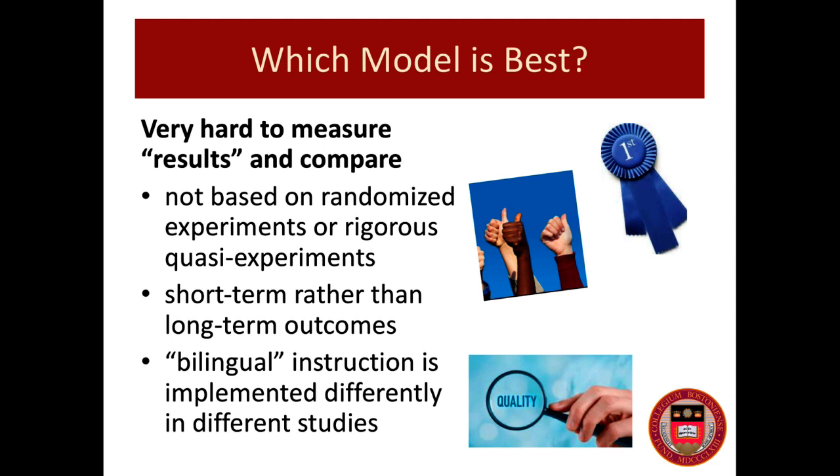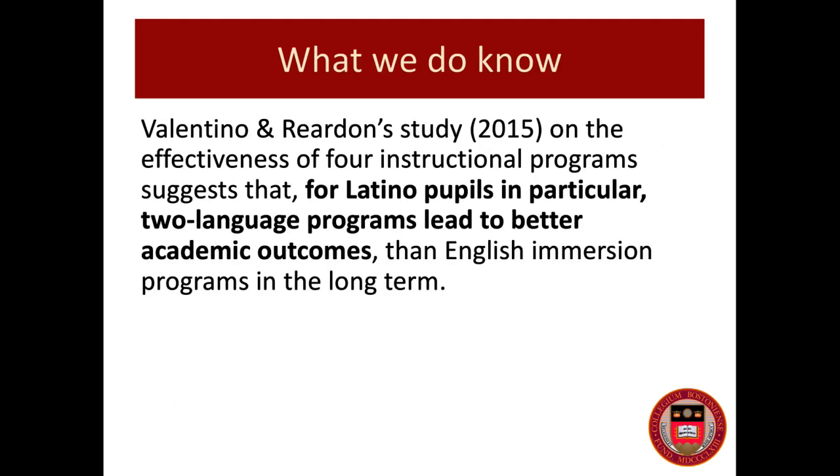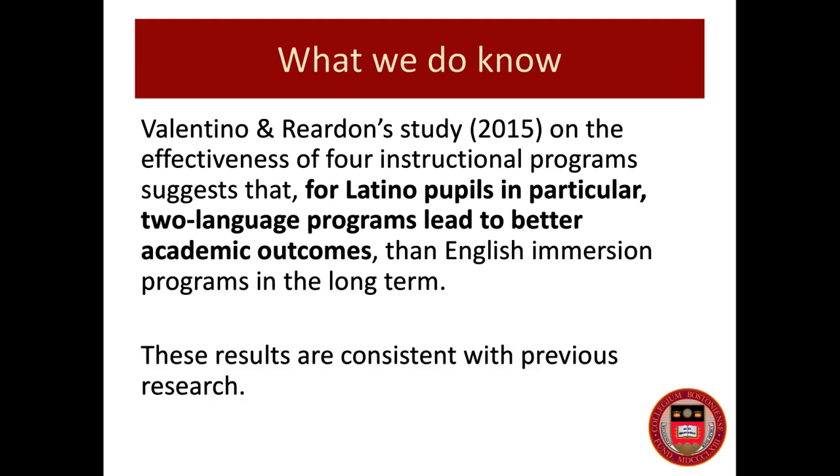So what do we know? According to Valentino and Reardon's study in 2015, where they looked at the effectiveness of four instructional programs, they found that for Latino students in particular, two-language programs led to better academic outcomes than English immersion programs in the long term. These results are consistent with previous research.